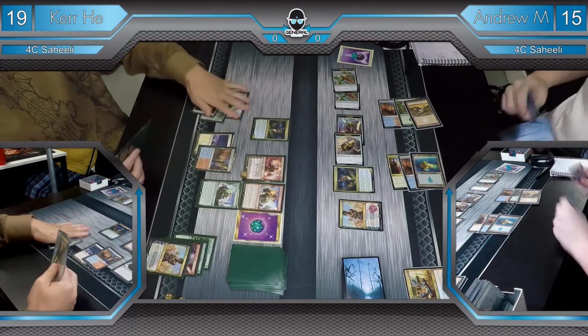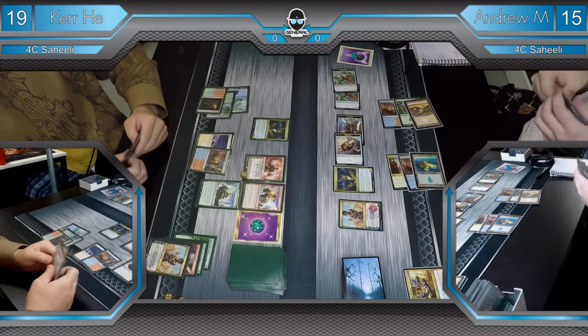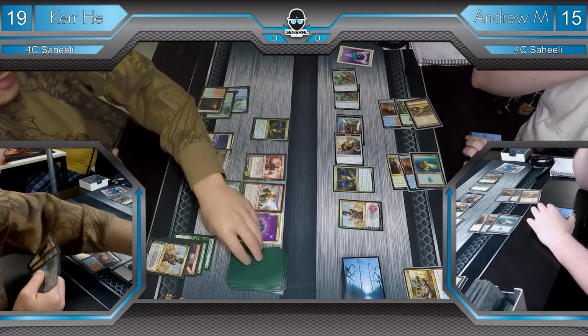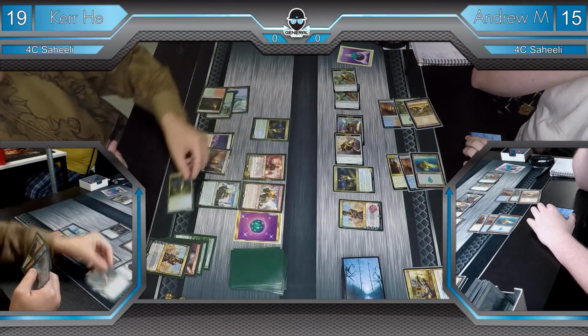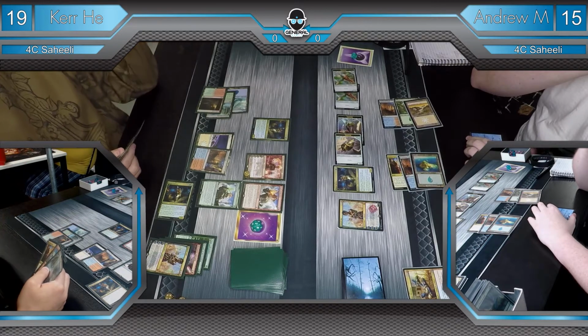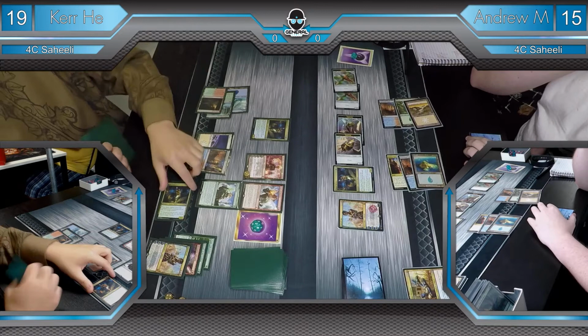Yeah. So here we see a Rogue Refiner from Kerr. Looks like 3 lands in hand, so we're going to plus that Chandra, see if we can find some more action. Please be a spell. Another Rogue Refiner. Oh no, and I think Kerr didn't play a land out of his hand first, which prevents him from casting this Rogue Refiner.